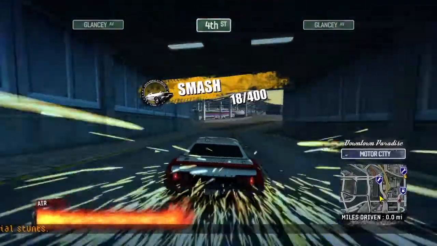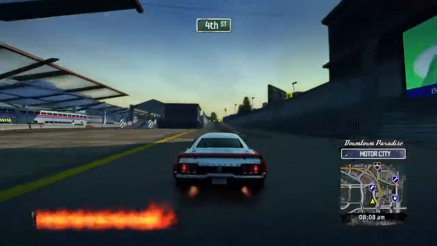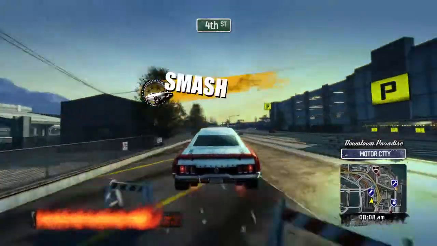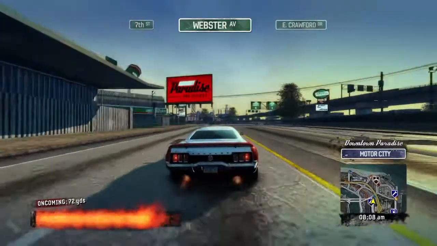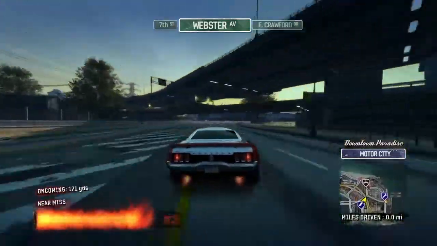You can also switch to the online mode where you can show off your skills to the rest of the world. This remaster comes with all of its former downloadable content. So you will get the motorcycles, mini cars and extra island with the remaster.